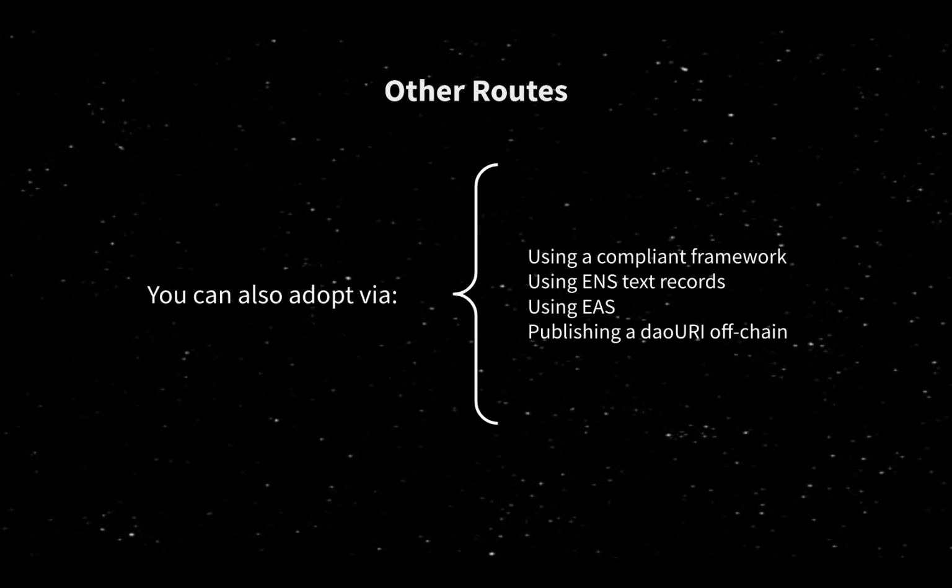Now, if there is no provision of publishing your DAO URI on chain, you can also publish your DAO URI off chain. For example, you can make it an off chain EAS attestation, or publish it on the GitHub of your DAO, or just maintain an endpoint on your own. The tricky part there would be indexing. All the other people, or at least DAOstar, need to know that you are choosing this route. So please update us if this is something that you're doing, and we will get back to you on how we can support that particular method.